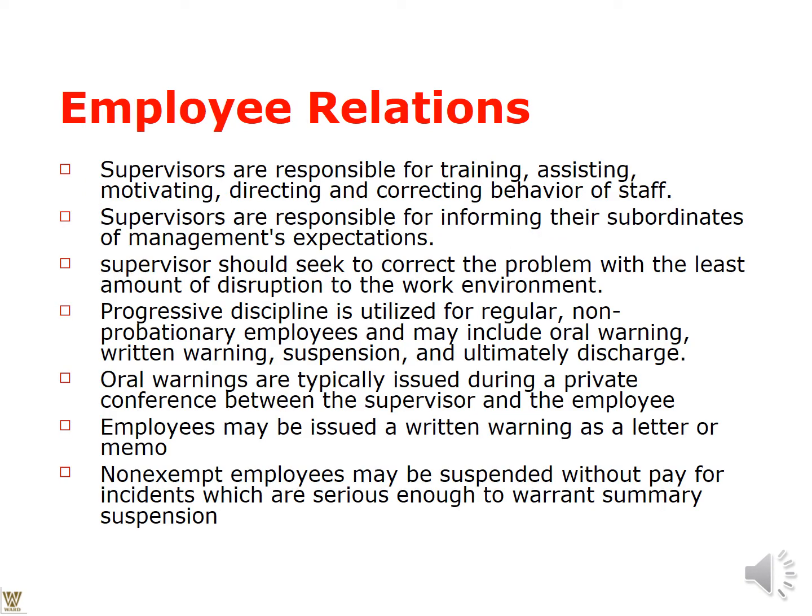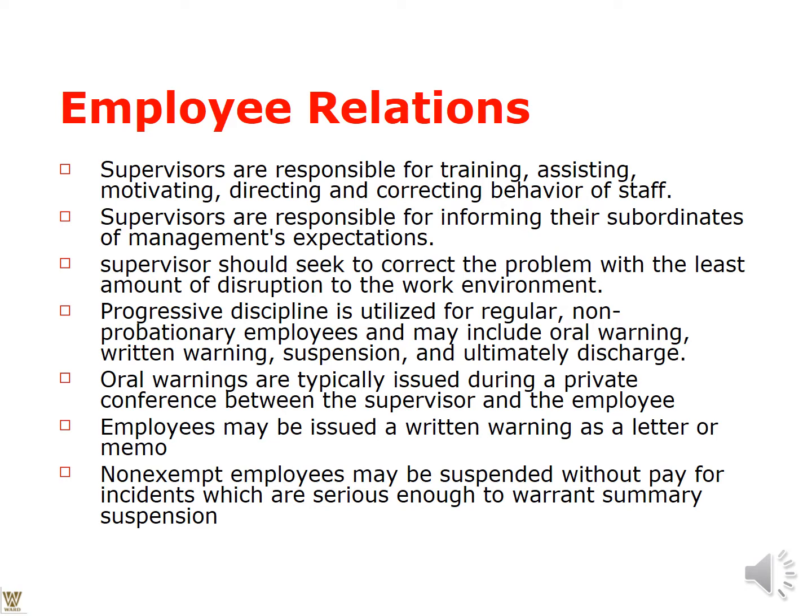So, employee relations. Supervisors are responsible for training and assisting, definitely motivating and directing the corrective behavior of the staff. They are responsible to make the subordinates aware of the expectations that the management has from them. Supervisors should seek to correct the problem with at least disruption of the work environment.